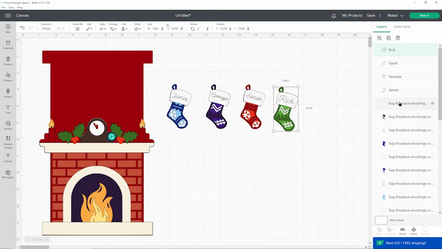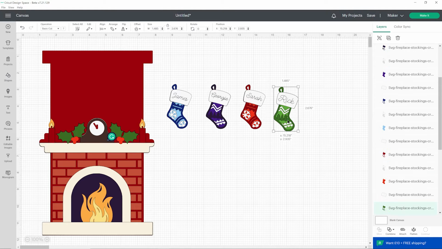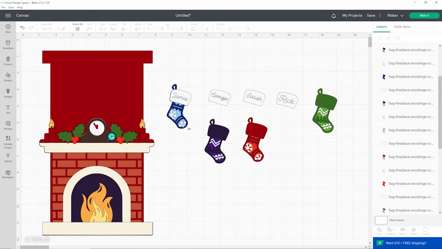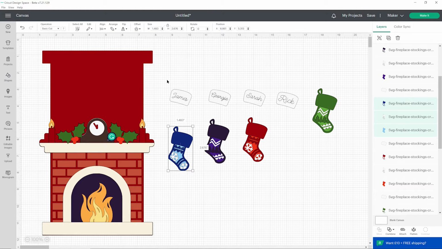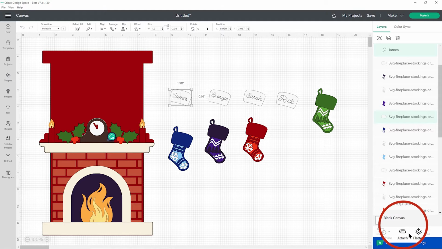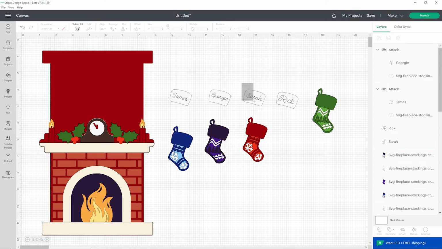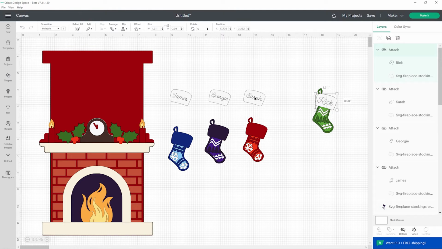Is that going to select the whole thing? It is. All right, so I'm going to move these colored bits away. I'm just dragging around the bottom of each stocking and moving it out the way a little bit. And now I can select just the top fluffy bit and the name and attach them. Attach is what tells the Cricut we want it to do the writing on these particular bits of cardstock. There we go. And then you can just drag them back into place, but you don't really have to, it doesn't matter. Right, there we go.